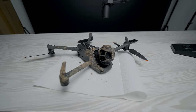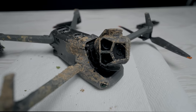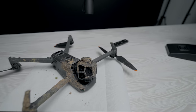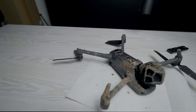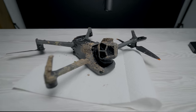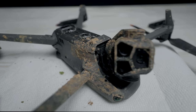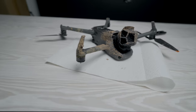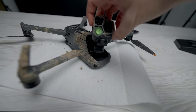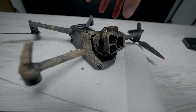As for a quick damage assessment to the actual drone itself, it actually fared pretty well for falling from about 100 feet high. There's no damage to any of the legs — they still fold, still work completely fine, nice and rigid. But I can't say the same for the gimbal, which has become completely separate from the drone and would need to be completely replaced. I'd also need a new ESC for the one that failed, and I'm missing a propeller, which I can only imagine fell off during impact.